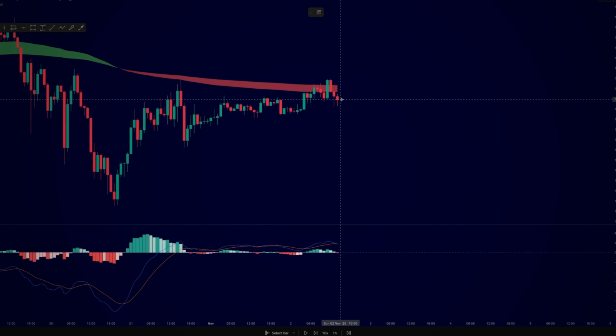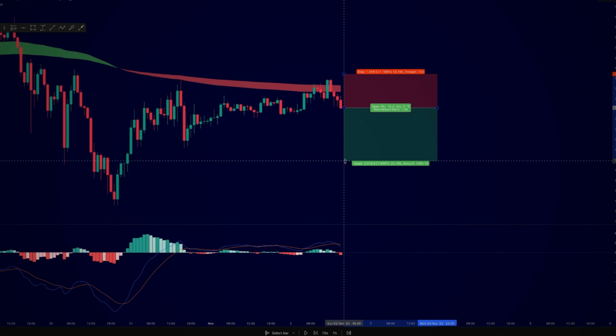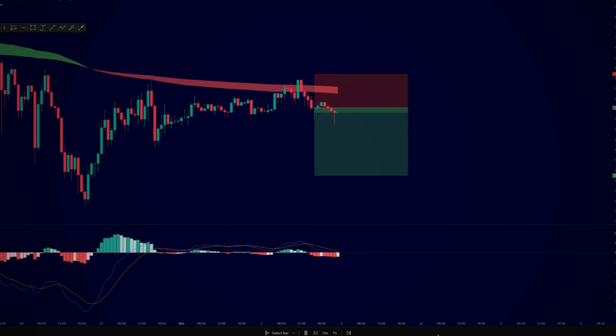Step 4. Open the trade on the next candle. Set your stop loss just above the last local high before the signal. The target is twice the risk. Here's an example on the chart. All conditions are met. The trade hits the target. Profit is locked in. And now the promised bonus.